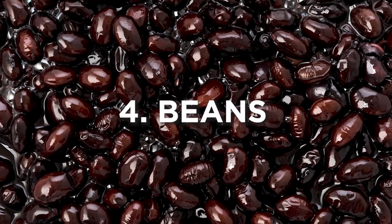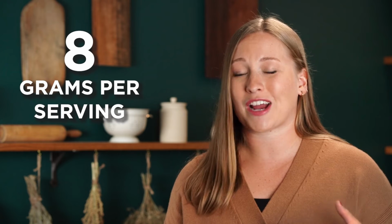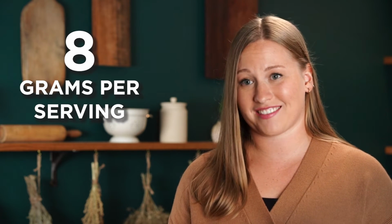So number 4, eat your beans. Legumes are super high in vitamins and minerals, they're high in fiber, and they offer 8 grams of plant-based protein per serving. Beans are a food that we all should be eating more of.